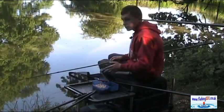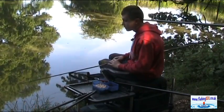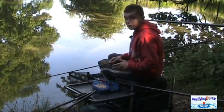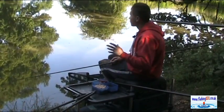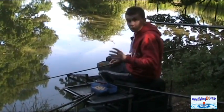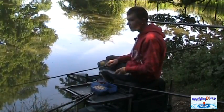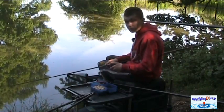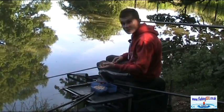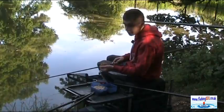Right, I'd just like to spend a minute or so just talking about my rig in greater detail. As you may have noticed, we've started to catch a few fish shallow and the rig is fishing perfectly. When slapping a rig, you want to create noise. Now, many people fish a self-cocking float and that creates two slaps, the float and the hook bait. But I like to use a float that takes a couple of shots just so I can put, like I've done today, two number nines together.